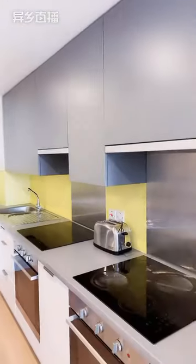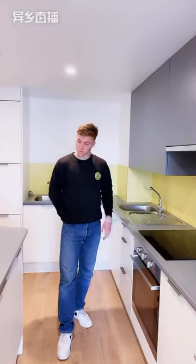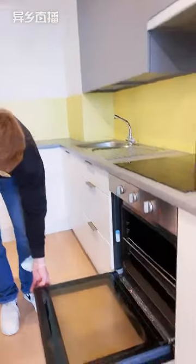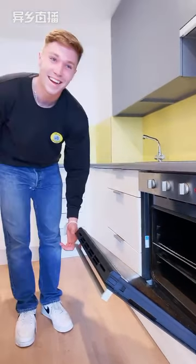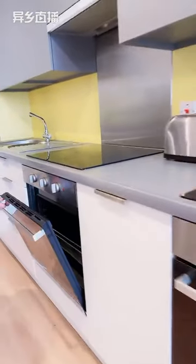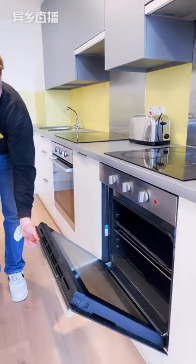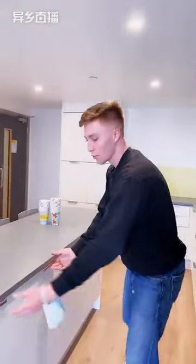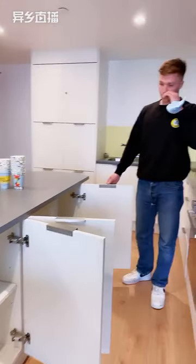We don't normally offer toasters or kettles. In this case, it's just a show kitchen, but we don't normally offer these in general. Fenton? Yeah, and obviously we do also offer microwaves. Oven. Ovens. So there's two ovens. Thank you. Brilliant. Let me show you another example of storage as well under here. So there's plenty of storage for everyone.